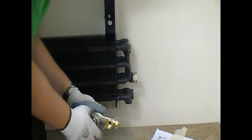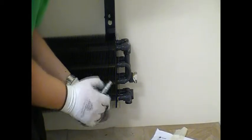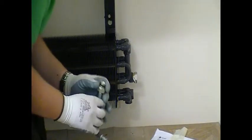These need to be done sufficiently tight to avoid leaks. And once you've finished, just drop your decorator's cap back on top of the element so you've got it for the future.